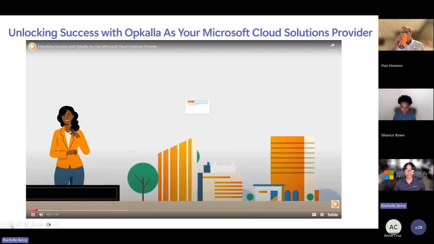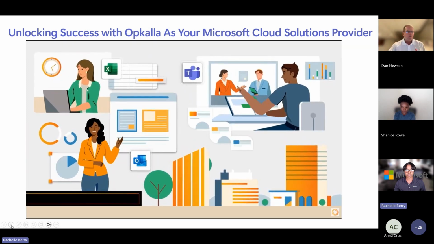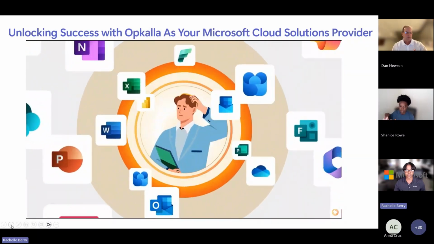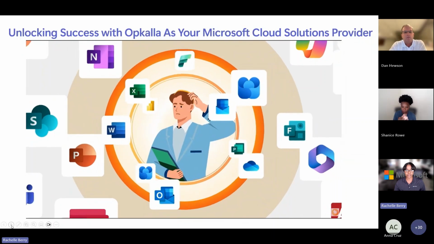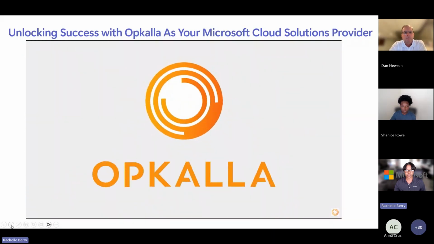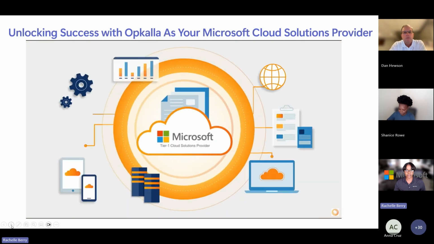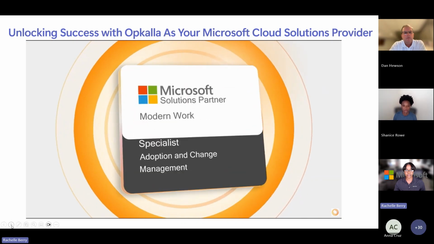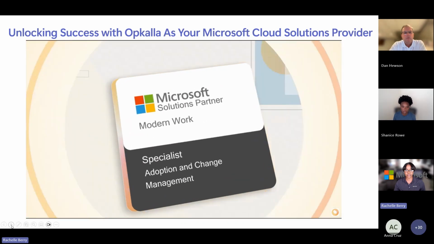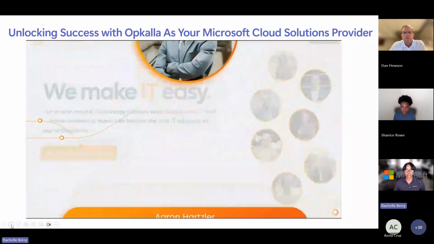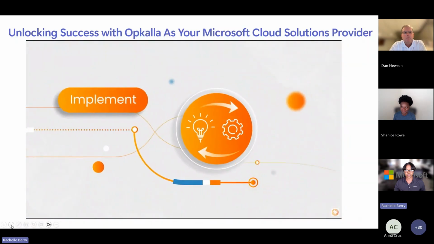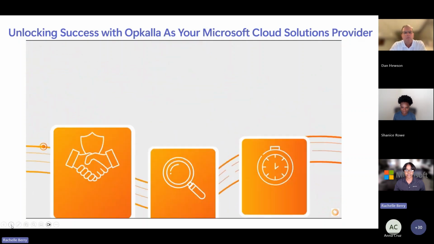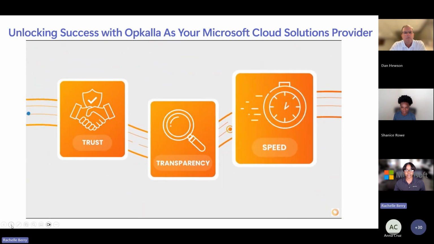Every day, millions of organizations rely on Microsoft's tools. But as Microsoft's suite of tools continues to change and expand, finding the right tools for the job and using them effectively has become a job in itself. Opkalla can help. As a cloud solutions provider for Microsoft, Opkalla has achieved a Solutions Partner for Modern Work designation and an Adoption and Change Management specialization. With our best-in-class expertise, we can help you develop, implement, and manage a comprehensive Microsoft strategy for your entire organization with trust, transparency, and speed.